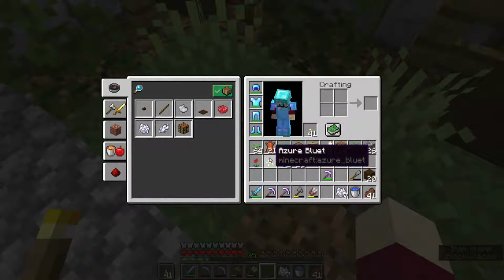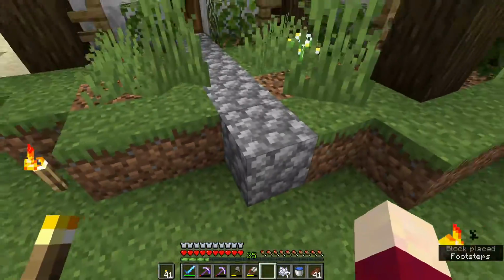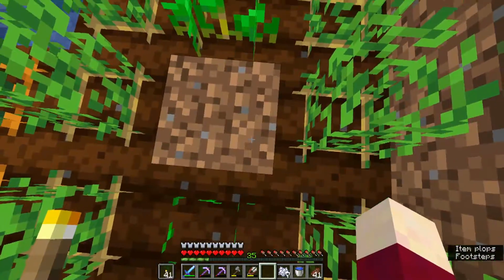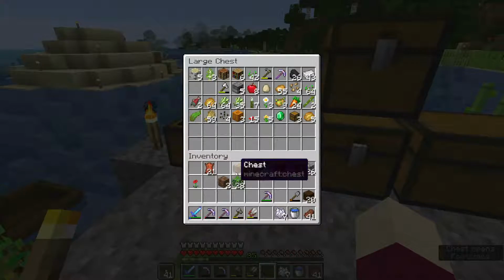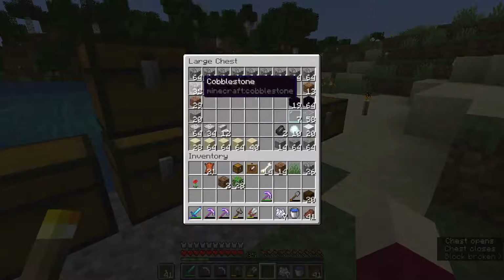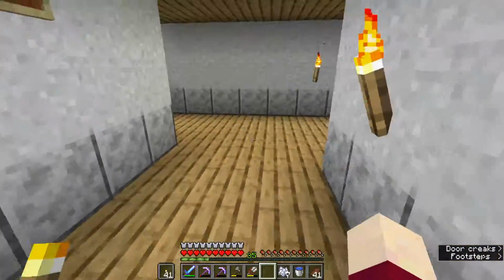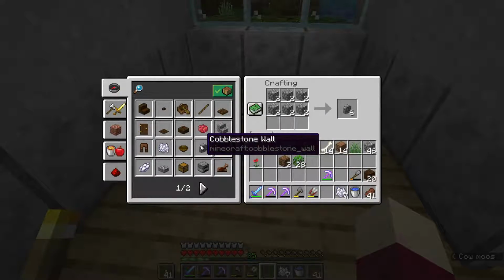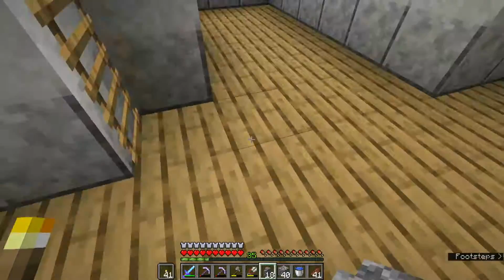And then we will go ahead and grab this Azure Bluet, and I want that guy right there. That's going to kind of add... Whoops. I'm sorry. That's going to kind of add a little bit of an interesting dynamic to the front of the base here. So the next thing that we are going to need is a bunch more cobblestone because we need some fences, or cobblestone walls. So let's go ahead and make some cobblestone walls. I think that should be enough of them.